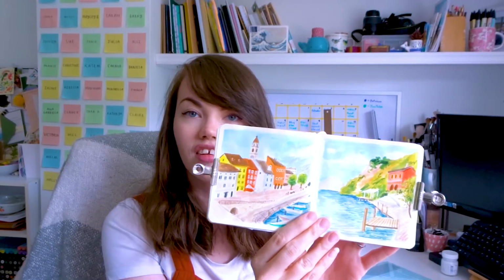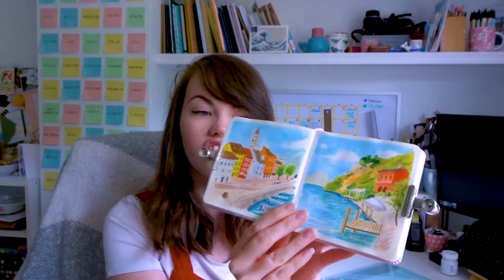So you can see that it doesn't look very Swiss, but it was a really interesting place and I really loved the bright colours. Obviously, doing a project like this and going around Switzerland via Google Maps, there's a lot of the same architecture and the same sort of views, so it's really nice to draw something different and really use some of the brighter colours.